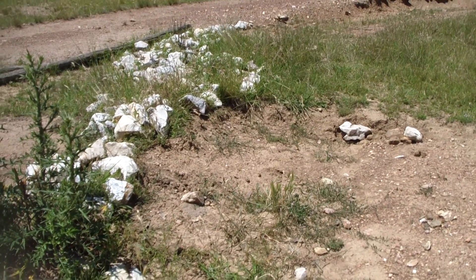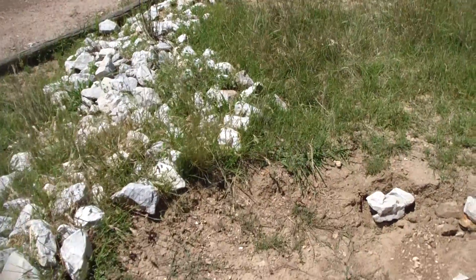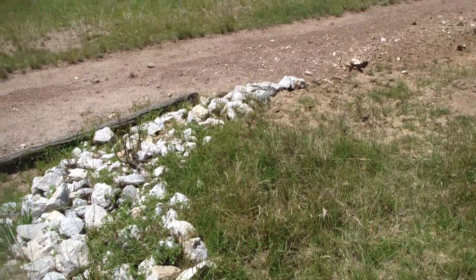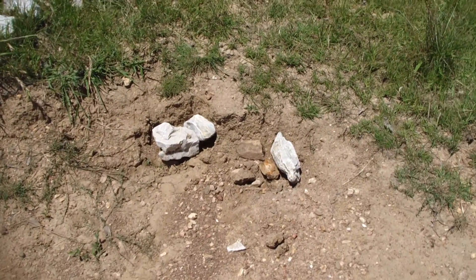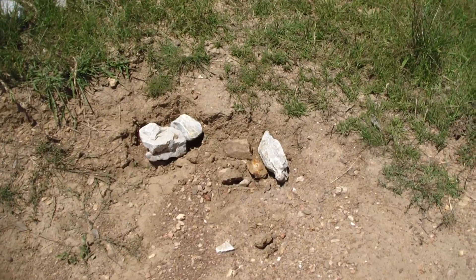We wanted the water to go through it and it's done a great job. There was a bit of extra rock so it's probably a bit more substantial than you'd need, but we had the extra rock. You can see there's just a little bit of fretting down there and Nigel was here before and has just popped a couple of small rocks in there to try and take a bit of the energy out.